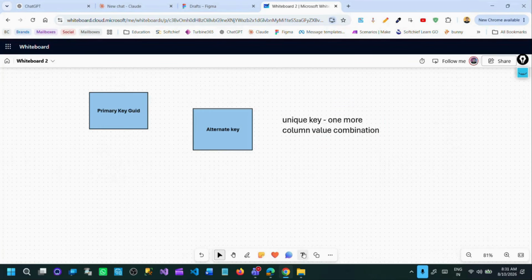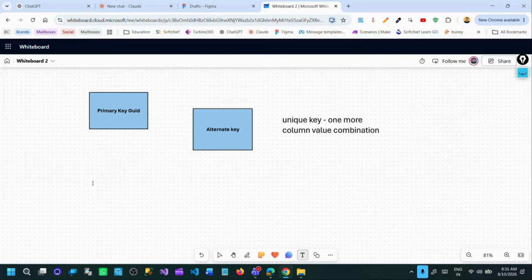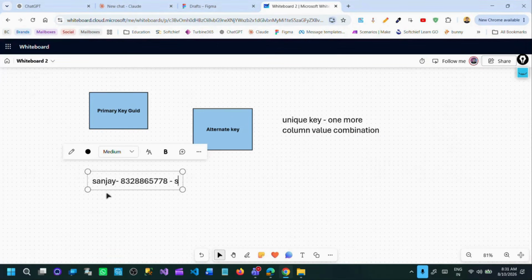For example, here is a contact record whose name is Sanjay, whose mobile number is this, and whose email ID is this. Now, what is its primary key?